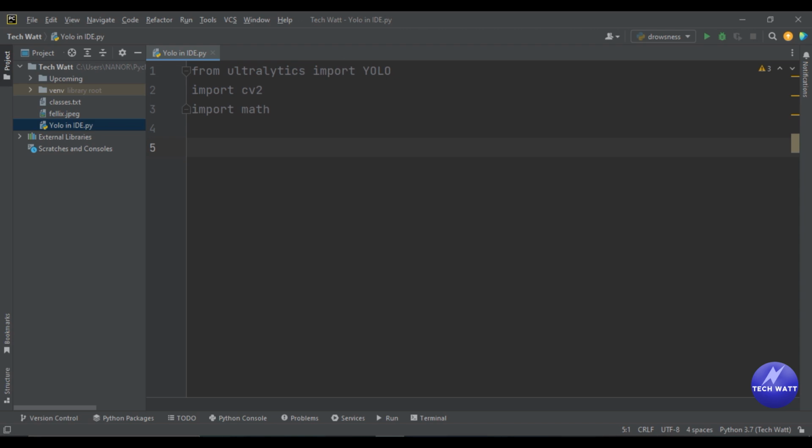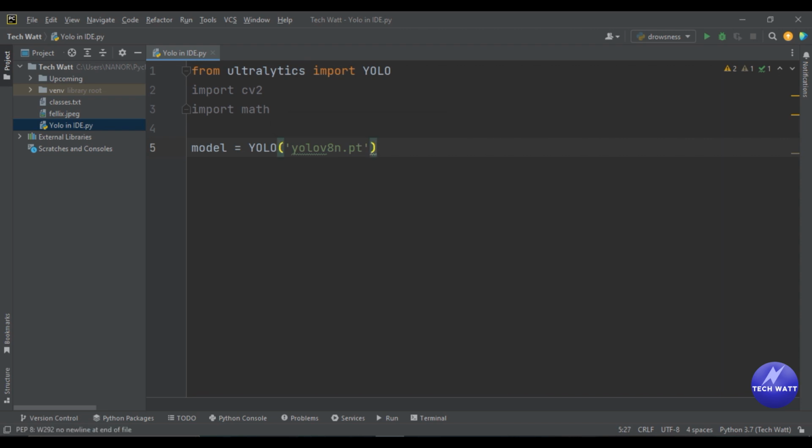So what we'll do now is to run an inference on an image. So let's first create a YOLO model. Let's store this in a variable called model, and this is equal to YOLO. Then inside here we give it the name of the particular model we want to use. So we'll use the nano version of the YOLO models. We have large, medium and nano. Since I'm using a computer with no GPU, we'll go with the nano so that we can get some speed. If you have a GPU, you can try the others. So you just have to write yolov8n.pt, just like this, and it will load it for you.